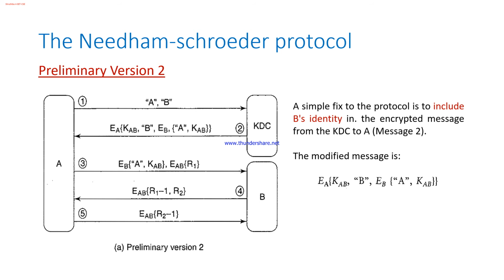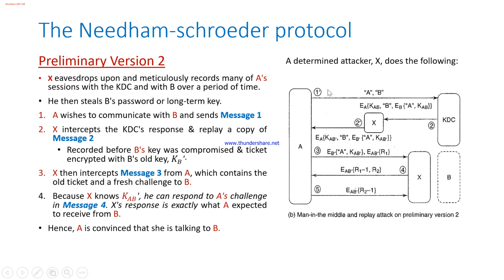But how he will manage to attack now is the very beautiful concept. What exactly happens in this case is that this person A will send his identity and the identity of B. The KDC will receive it, and it will also generate the session key, and now this message is attacked by the attacker. He will replace this entire message with a message from previous conversations. This person X will sit and collect all the previous messages that were sent by the KDC whenever A had requested communication establishment between A and B.